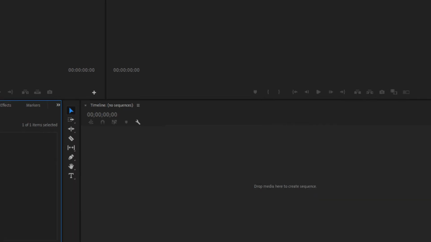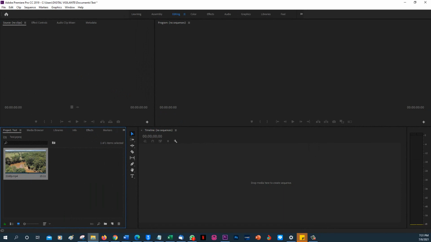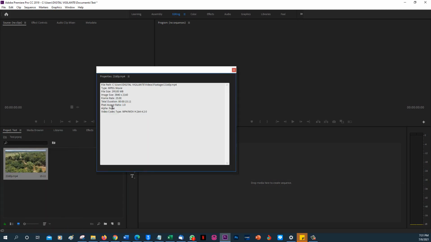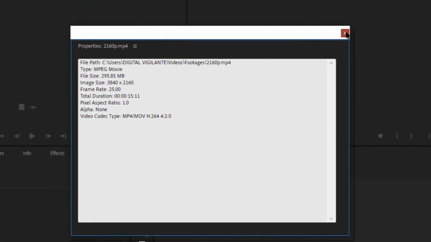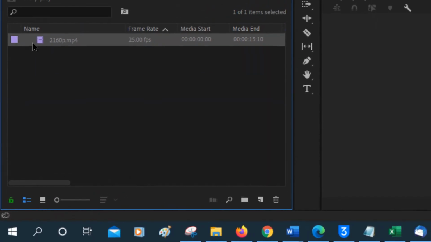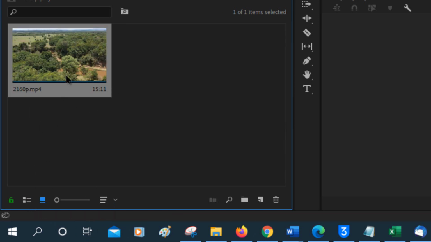Now you can also know it when you import the video here. If I right click on the video, I can still go to properties, and then I'll be able to see the details of that particular video. Or I can switch from icon view to list view so that I can see all the videos and their resolution. You have different columns here, because you're seeing the frame rate here, and when you scroll to the right, you can also see video info, then you'll know that this is a 4K video footage.